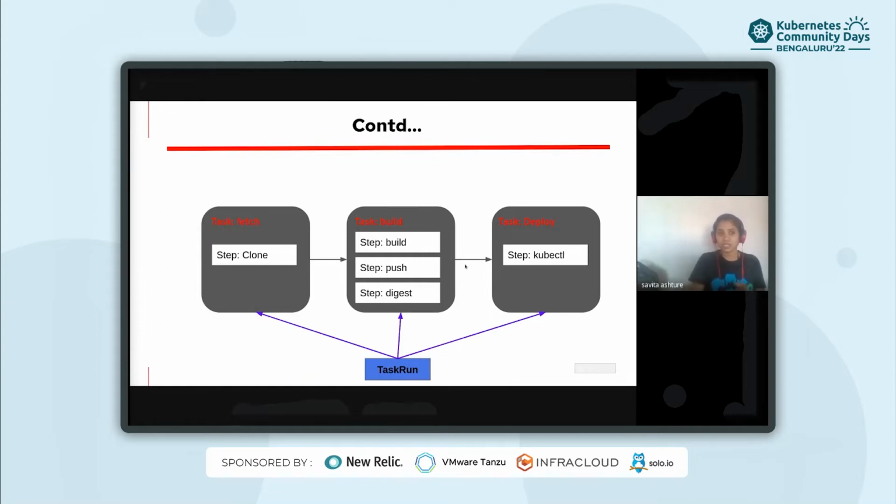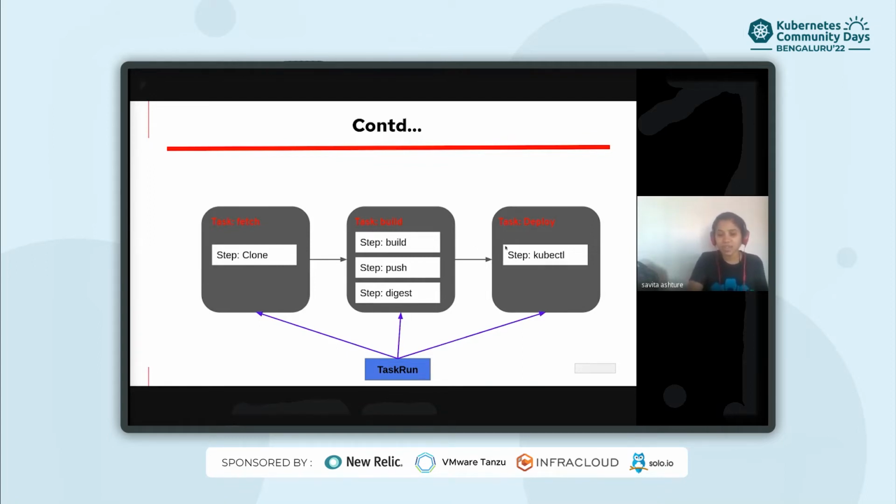Now I am doing this source code cloning and deploying, let's suppose for Go. But similarly, I want to do it for another project in Java, another in Python. For all of those, I have to execute this task and this task run multiple times, which is a tedious job because I'm repeating it every time. So instead of that, let's create one big template which can combine all these tasks together, and with a single runtime unit, it should execute everything.